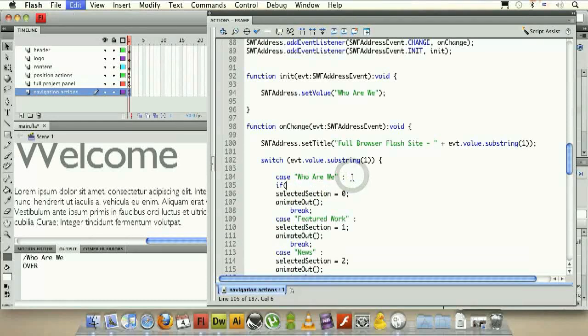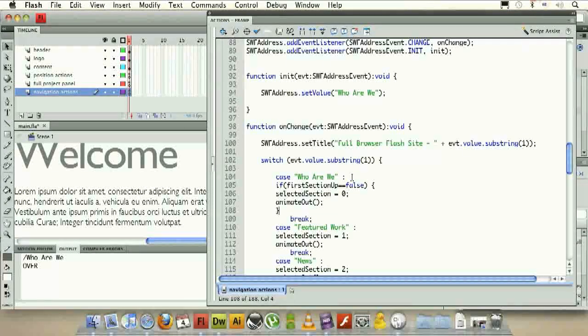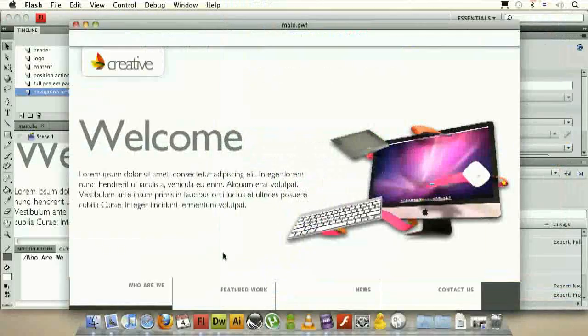So we can say if first section up equals false, and do this. So obviously if we don't have our first section up, we want it to load and everything to happen. But if we do have our first section up, and that's who are we, then we don't want that to happen. And since the default value is true, then this shouldn't run anymore.